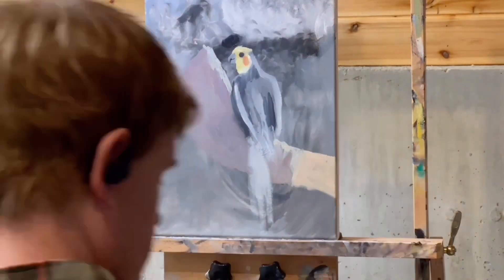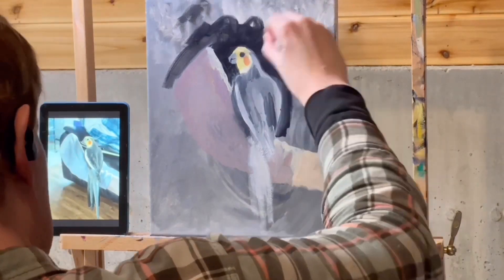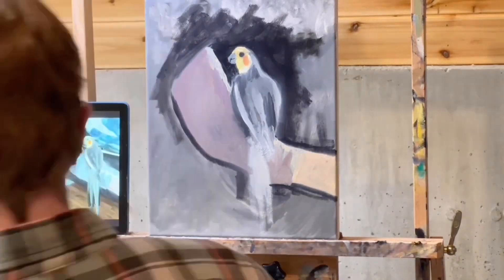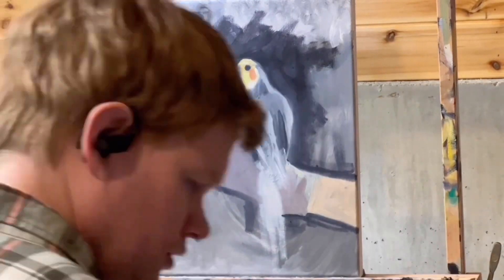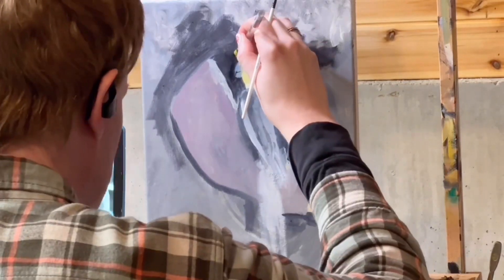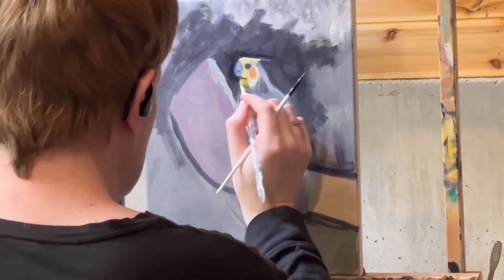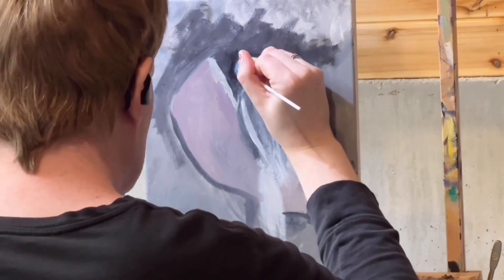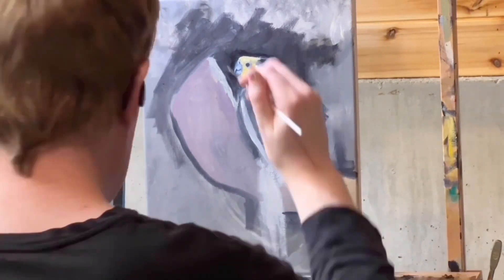But for this cockatiel, I needed a light and a dark gray. I needed a light and a dark yellow. And even the orange cheek blush moment — I needed that to be a lighter and a darker orange. And then there was also the question of the white, the irregular feather patterns. I've never really explored painting feathers and fur. That hummingbird I painted didn't actually teach me much about painting feathers because it was more like painting an iridescent still life.